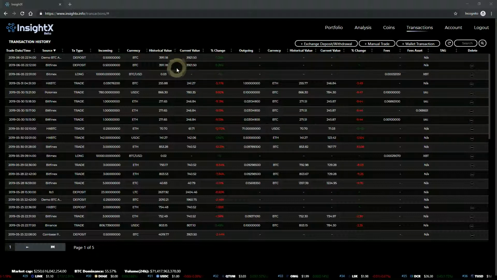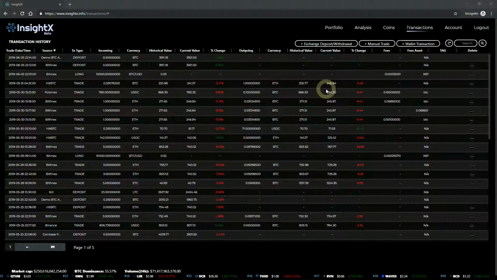The historical and current values are based on global values from the CoinGecko website. That's all the price data that we'll be receiving. And then you can see that 1 ETH at that time was 255.77 globally. And then you also have a current value here. That's going to let you know why these are going to be a little off, because these aren't going to be exchange specific. In order to get exchange specific numbers, that's going to be on your analysis page.